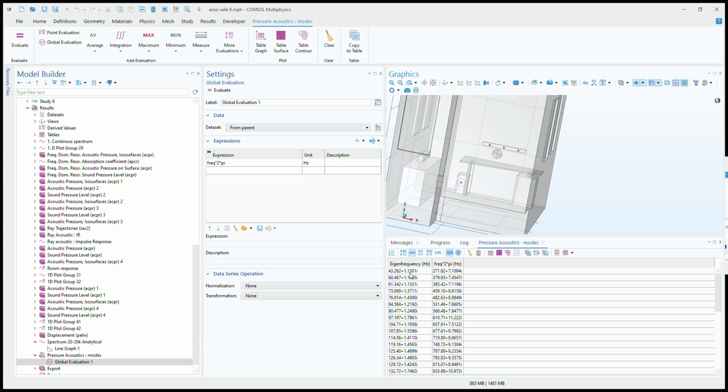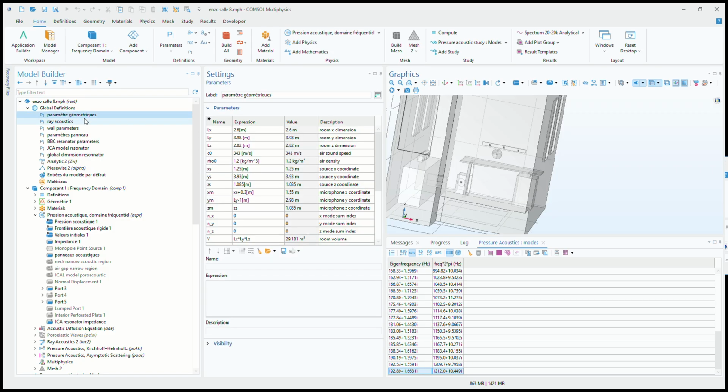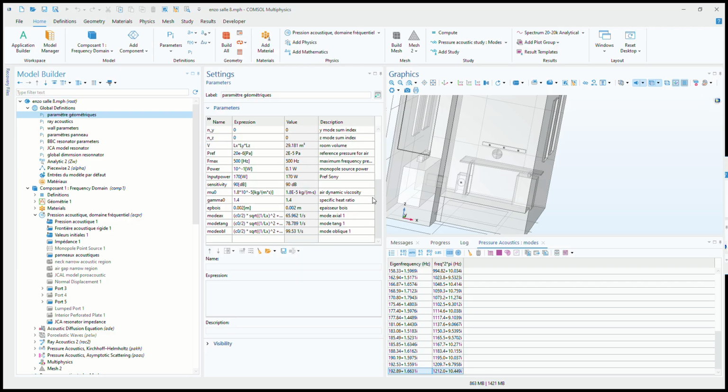So you can see over there that considering the geometry that we have, it is supposed that we have multiple modes starting from 43 hertz, 60, 61 hertz, all the way up to more or less 200 hertz, right? You need to plug that up until the Schroeder frequency. The Schroeder frequency is a threshold, an upper limit for pressure acoustics.